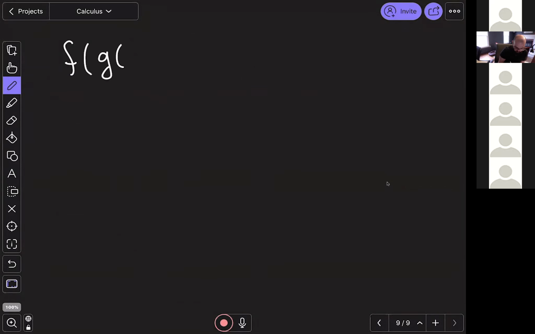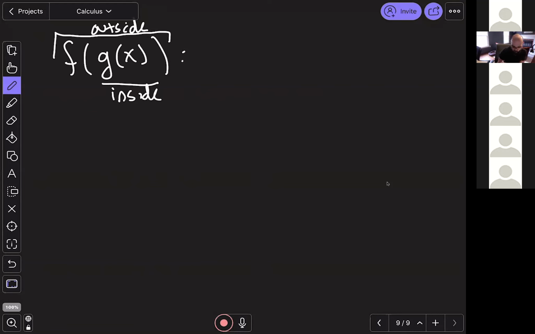Usually we use notation that looks something like this. And we have some sort of inside function, right? We're going to put one function inside of the other, right? So g in this case would be our inside function, and then f would be our outside function, okay? So you'd have something like this, where you have one function that's being plugged in to another function.